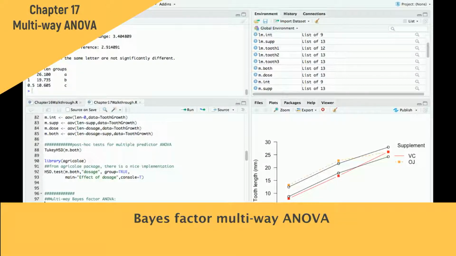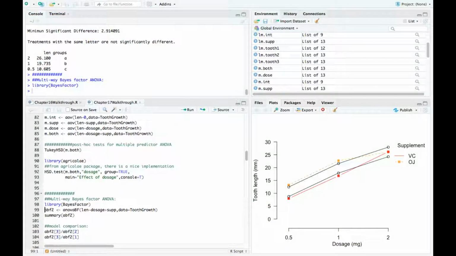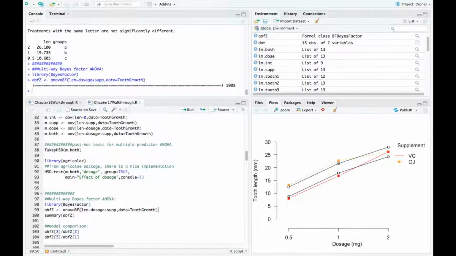Okay, we also had the Bayes factor ANOVA. Previously we looked at this with regression, and now we can look at it with categorical variables. If you remember, some of these models in Bayes factor are really sensitive to categorical versus continuous predictors, and don't know how to mix them very well. But anovaBF will handle multiple predictors.